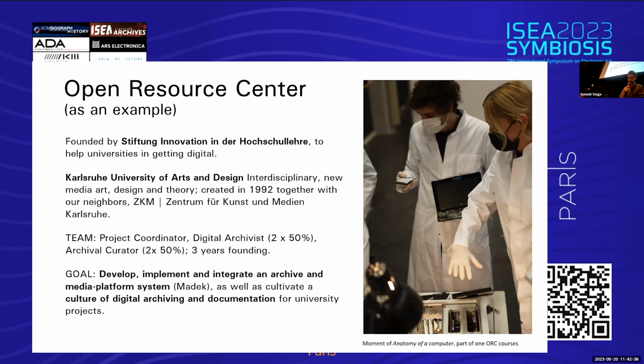Our goal was, actually it's a lot more things, to create an archive and a media platform and implement it in the institution, and create a culture of documenting and archiving among the university and the students and so on. So we are doing a lot of really different things. Here there's a photo from a course. It was Anatomy of a Computer. We just open a computer and look at what is inside. So we are something between a teaching project, a development project, investigating sometimes, and yeah, it's a mess.